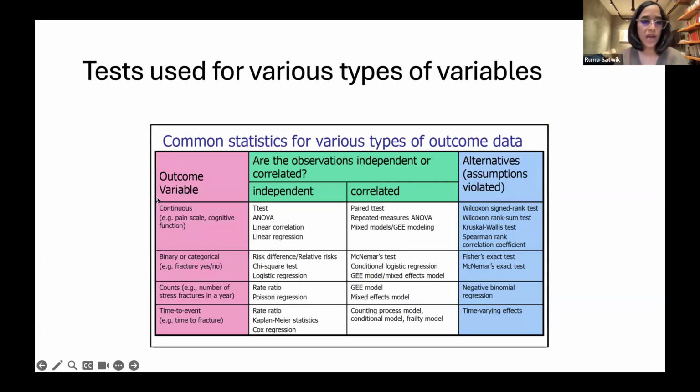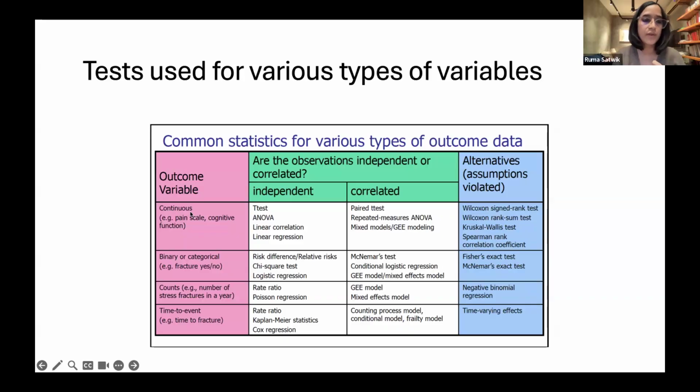And talk about outcome variables, right? So your live birth is not a continuous variable. A continuous variable would be something like a fertilization rate, or in this example, pain scale, anything that can occupy a value from 0 to 100 or whatever. Binary or categorical, live birth is binary or categorical. It's a yes or no answer.